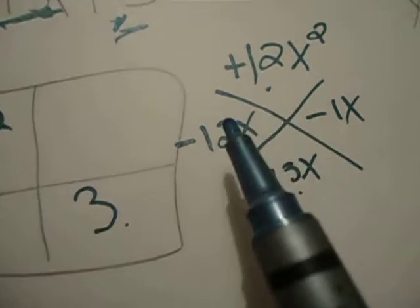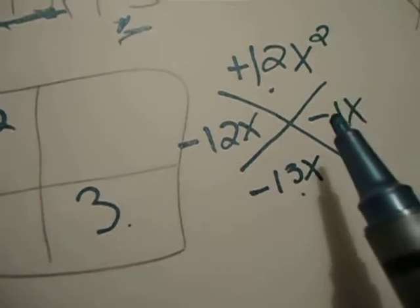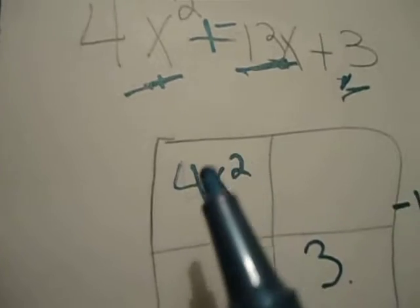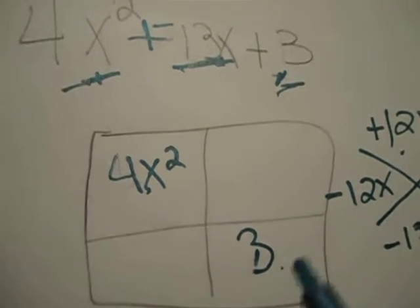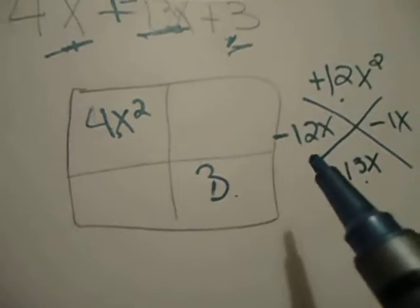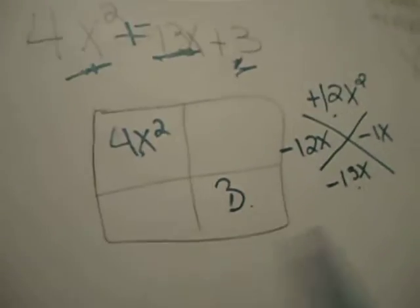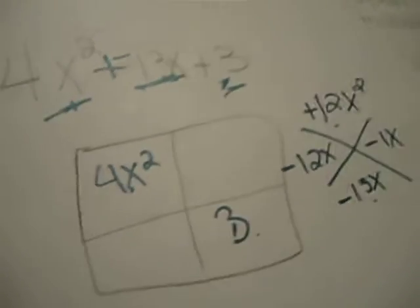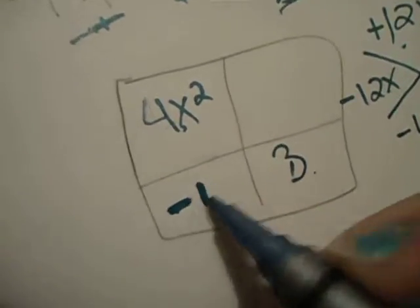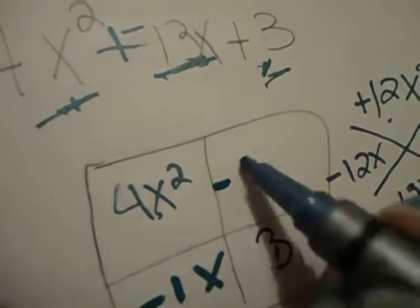And so I put negative 12x and positive 1x because there's a 2x here, so you have to make sure that divides equally, right? So then in the first little box, you always put the first number, which is that one right there. And then on this one, you always put that number right there, which is 3, right? So then you just fill in, which you can do negative 12x and negative 1x or negative 1x and negative 12x, but it doesn't really matter what you do. So here, I'm just going to put negative 1x. Then up here, I'm just going to put negative 12x.